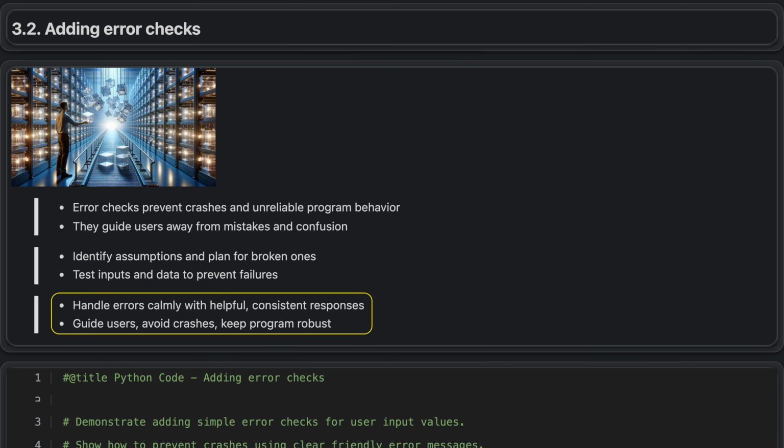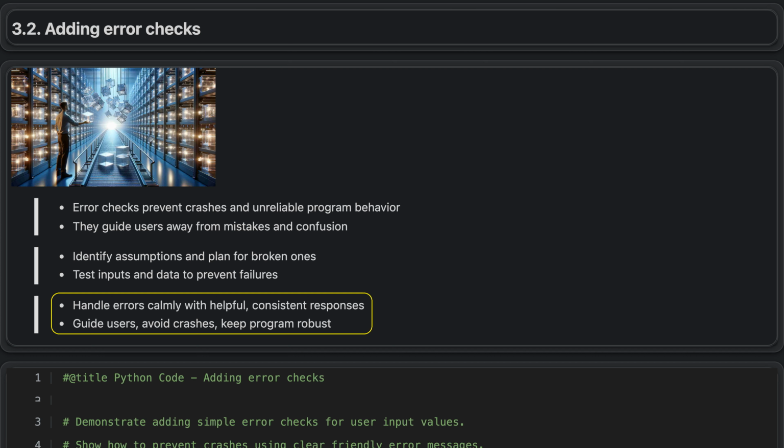When your program detects an error, it should respond in a way that supports the user and fits the program's purpose. It might ask for corrected input, use a reasonable default, skip only the faulty part, or stop and clearly explain what went wrong. For instance, an app could request a new date if the one entered is invalid, or a data tool could ignore a bad record but keep processing the rest.